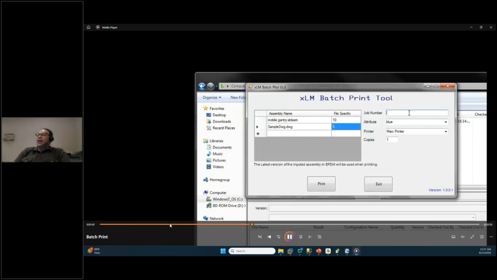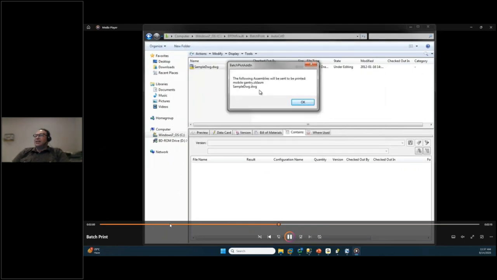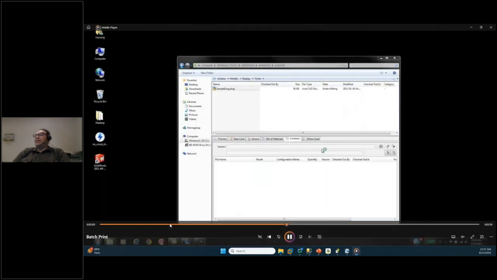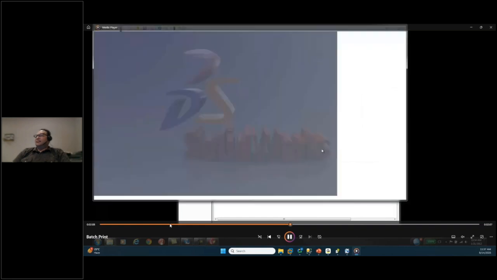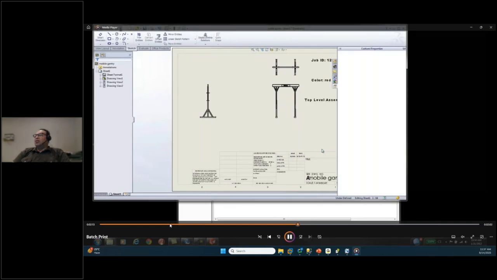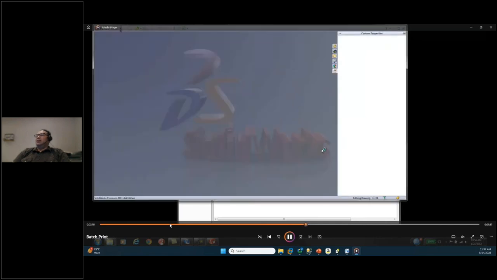And again, in this case, this could be used for the shop floor. Give it a color so the shop floor knows what color to use, and then figure out if we want to print it or create a PDF package. Then we'll say print, and it's sending all that stuff to be processed now. And basically that's creating a task. It will actually load the data into SOLIDWORKS. It's going to add that watermarking information to it and create PDFs.